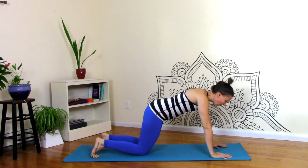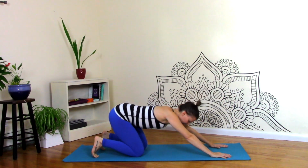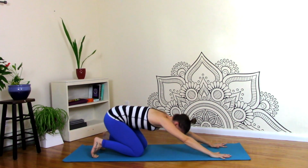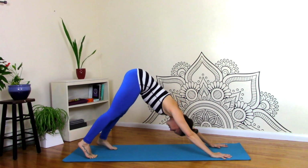Lower the knees all the way down. Now you can keep the toes tucked for your child's pose. Let the hips sink down. If it's too much for under the feet, just untuck the toes. And pass through your tabletop and let the hips rise, downward facing dog.